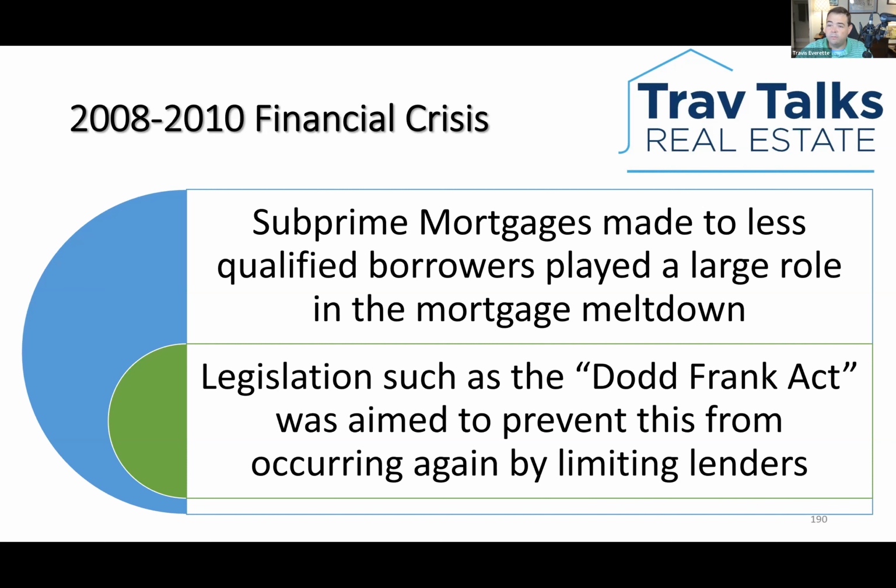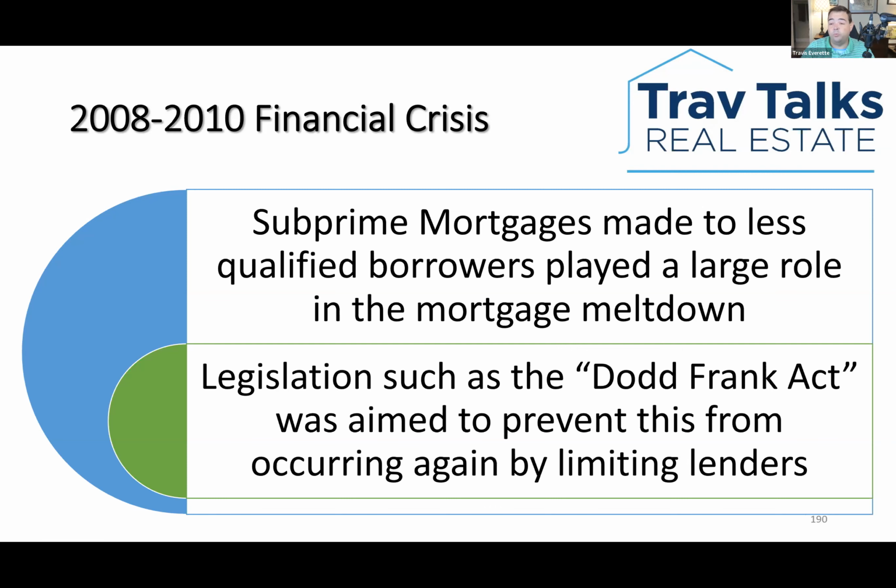Folks, if you owe $425,000, don't you owe $425,000? Yep. Even if the property's only valued at what? $350,000. You're going to have to pay the difference. And if you can't pay the difference, the only other option is foreclosure. And even then, you're probably going to have a deficiency and they're going to come after you for a deficiency judgment. And it just spiraled. It got worse and worse and worse.